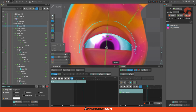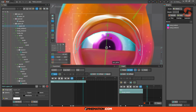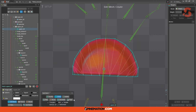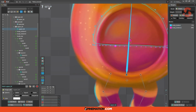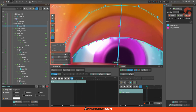But we will need more vertexes because you see there are some hard edges here. And we can fix that by adding more. But once I have the basic curve defined, I can add more in the setup mode. Let's put more here, here and here. And when I do that, if I check the weights, it creates a proportional balance between one vertex and the other. So the vertex in the middle will automatically be in the middle in terms of value. So if I go back now, you see the curve is almost preserved and I need just to polish the details that I need.